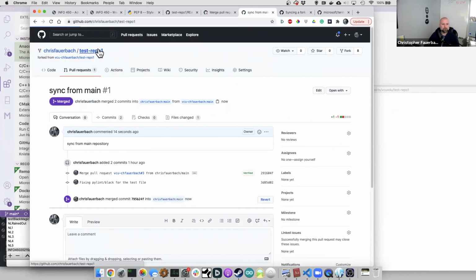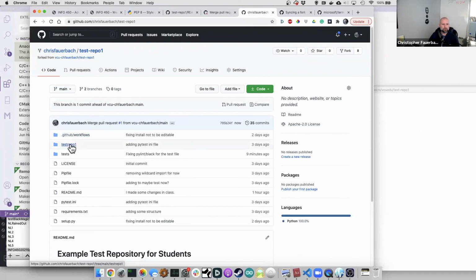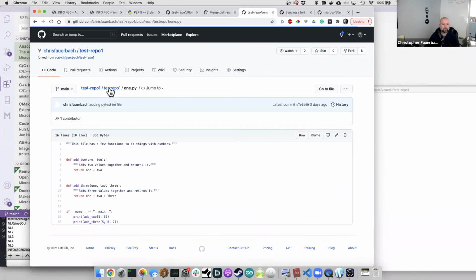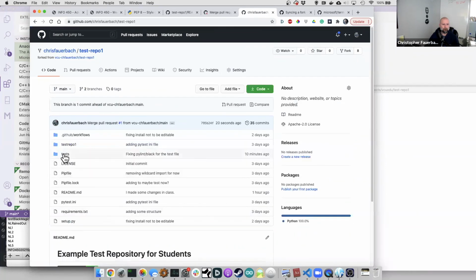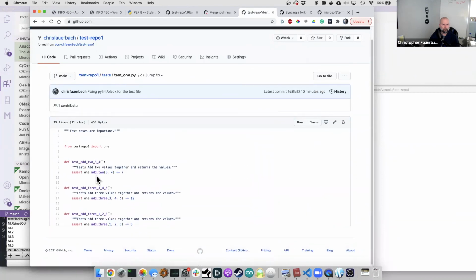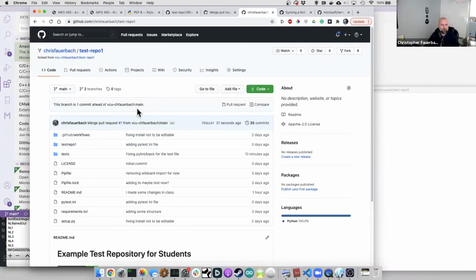So then my local repo should be right. Oops. All right, it still says it's one ahead, so let's try that again.